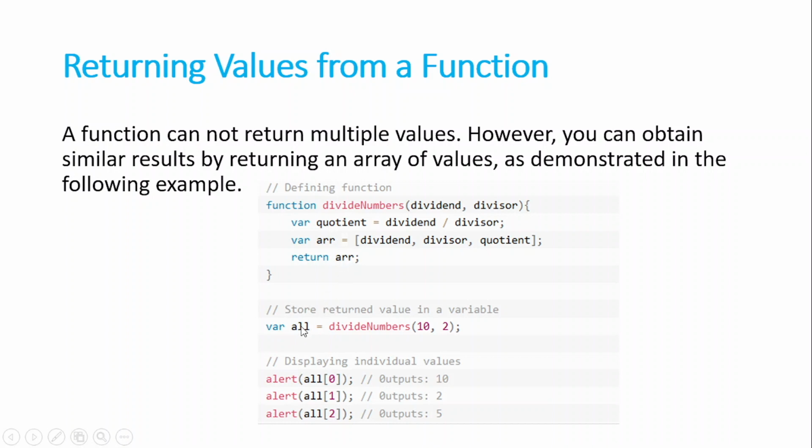So this all variable will be an array which contains this dividend, divisor and quotient. If we get the values by the index, we'll get the different values. So this is the way you can use the return value in different ways as well. So you can store it in a variable and then that variable can be used however you like.